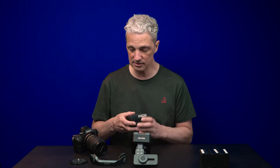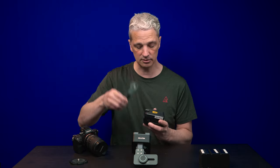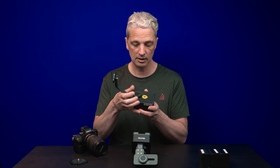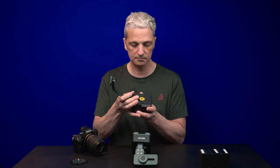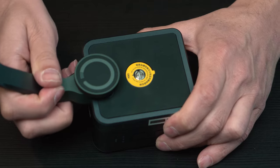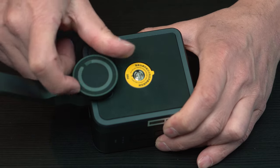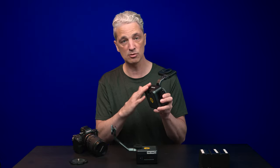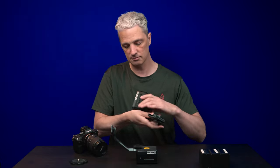So after this, we're gonna take our tilt arm, insert it like that, lock it into place, make sure it's tight. Then you're gonna take your second piece, which has your motor and your camera mount.